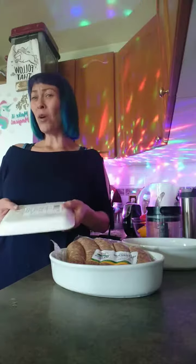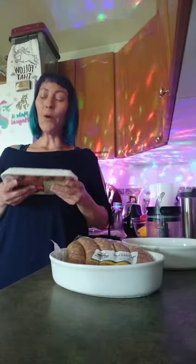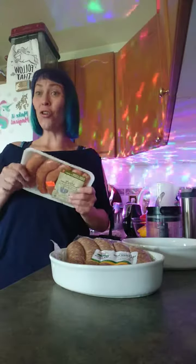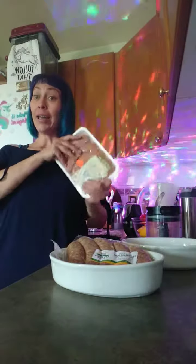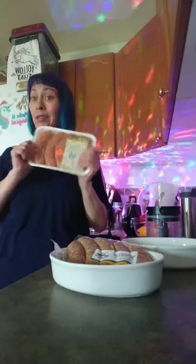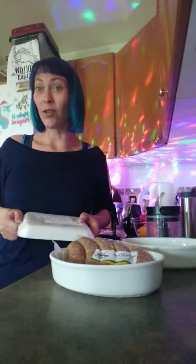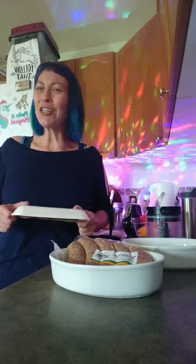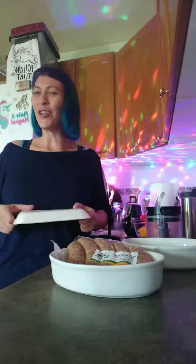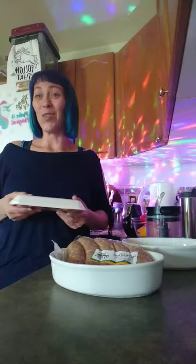Now, you might say 1 gram of sugar, it's really not that much sugar. But when I look at it, it says sugar on the ingredients. Again, good, better, best, this is the only option I have to purchase locally. It's this or don't have sausage, or learn how to make your own sausage, Dory. Sausage making. We might have to learn that. Probably not. I don't want to deal with the intestines and the skins and stuff.